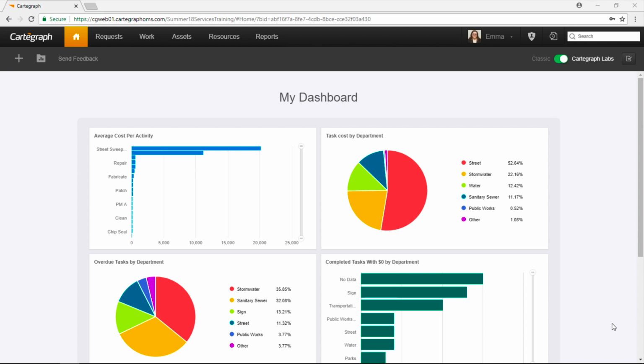This is useful for a range of users, from the end user in the streets department who wants a printout of tasks due today, to the public works director looking to see how much each department has spent over the last month on tasks. Reports created in the Basic Designer can be started in the Basic Designer and opened in the Advanced Designer to allow for further customization. This opens up the reporting possibilities to many user types. Remember though, that once a report is taken to the Advanced Designer, it cannot be opened in the Basic any longer.